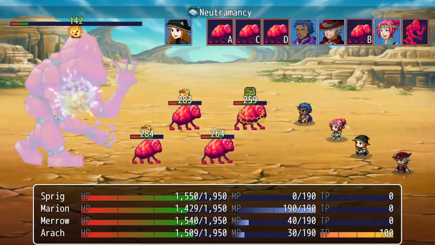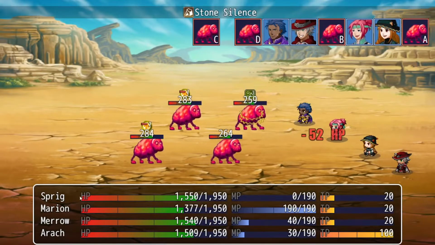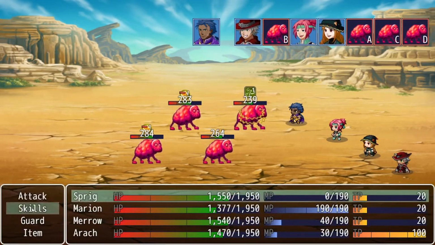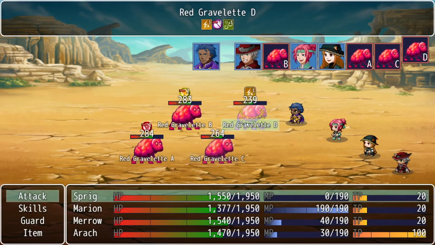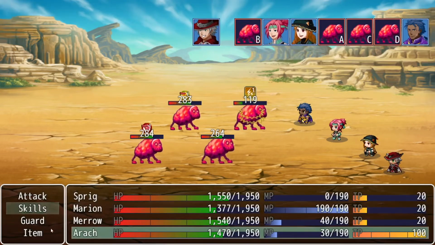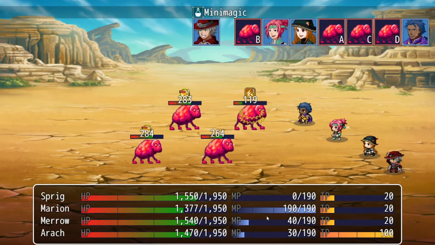As you experience the different status ailments, both on how it works on enemies and how it works on allies, you'll pretty much know how to deal with each of these status ailments. I'm low on MP, in fact I have none, but that's okay, because I'm going to be leveling up next turn. If I want to, I can absolutely use a mini magic. Doesn't really matter. Let's use it on a rat.